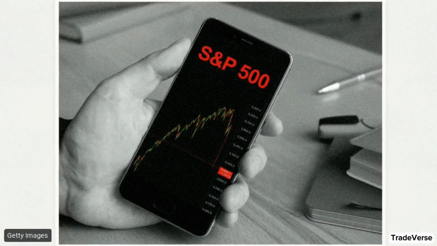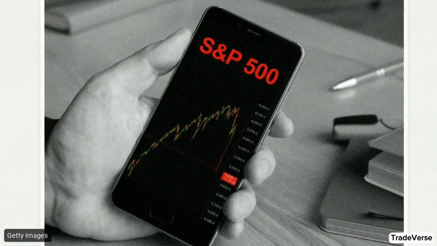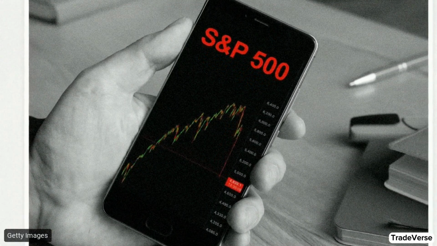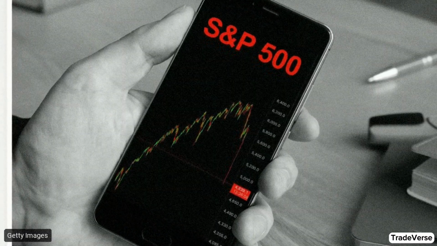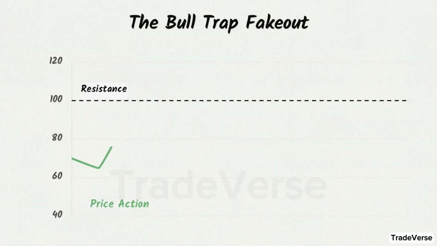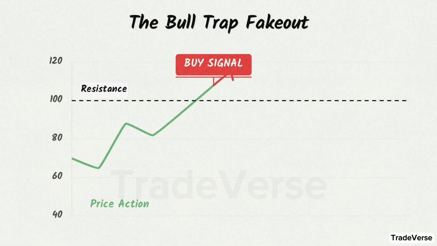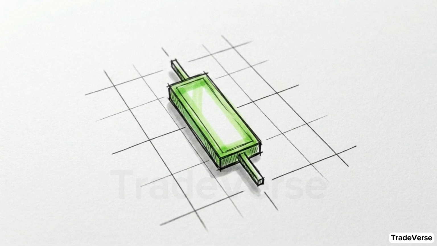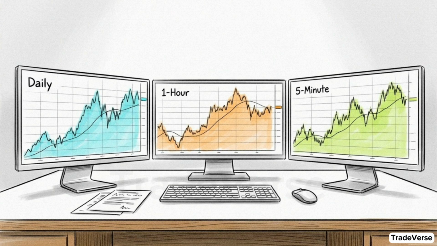You sit down, open your broker app, and pull up a 5-minute chart, waiting for a single indicator to give you the signal to enter. The price breaks above a key resistance level and flashes a buy signal. You enter the trade, only to watch the market instantly and violently reverse, trapping you on the wrong side of a collapse. Indicators are only as reliable as the context they sit in.